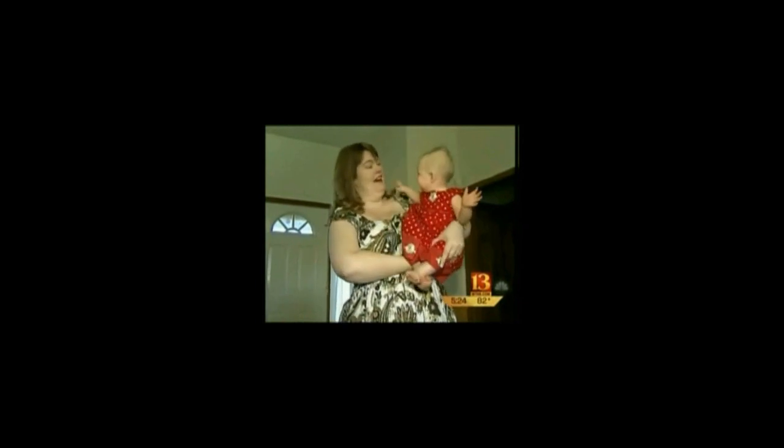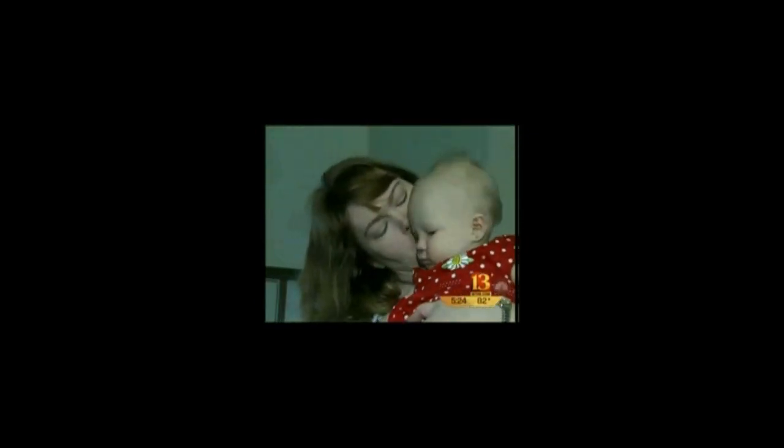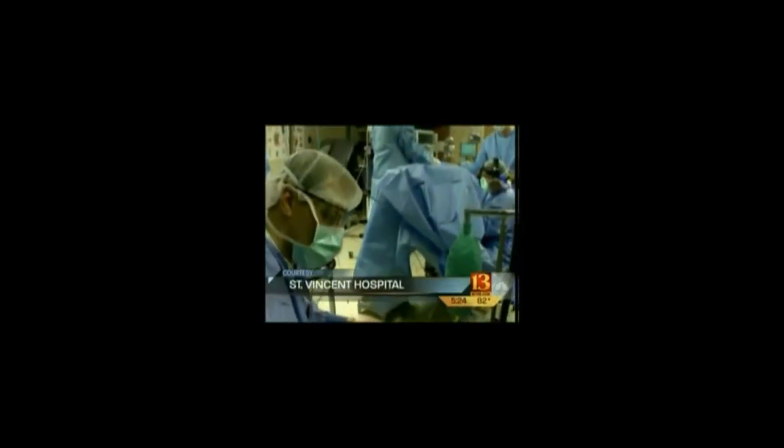45-year-old Karen Sullivan has her granddaughter model her brand-new Easter dress. And now, just a week after surgery, Grandma Karen is ready for family photos too. You're looking at me, and I have no scar, and my thyroid on my right side is gone. Karen's surgery at St. Vincent followed the discovery of a one-and-a-half-inch tumor on her thyroid.